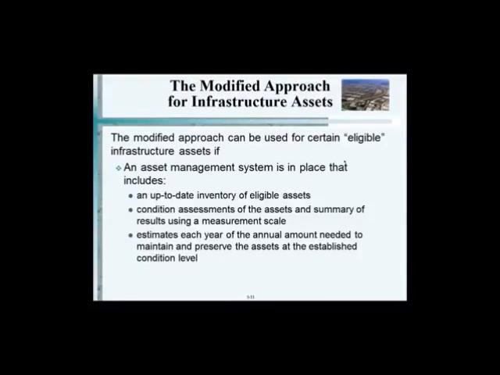Anybody else have any questions, any observations? I know it's early, but you need to understand this only applies to infrastructure assets only. And these are the conditions. If you don't meet these conditions, you have to start depreciating. So if you are the auditor for a government and you asked these questions, and the response came back, well, the roads are worse today than they were last year, trouble. It means something is wrong. Okay? Yeah?